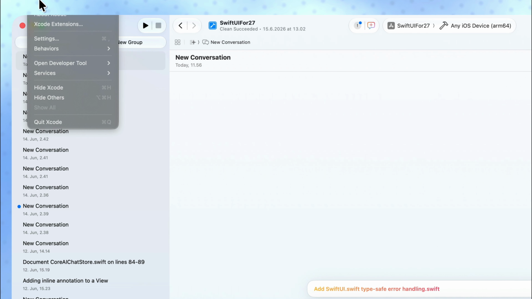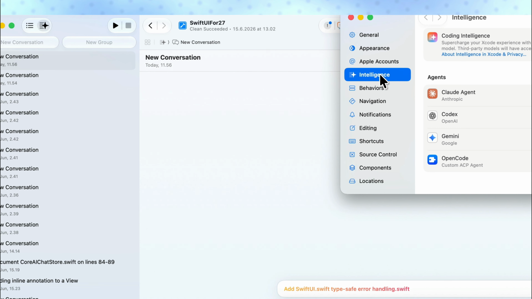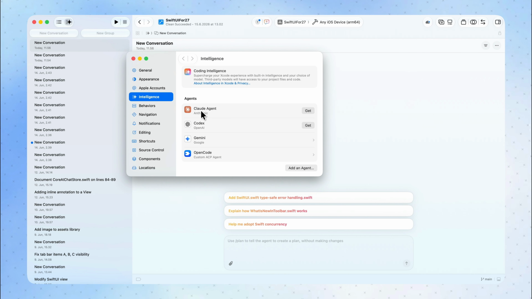So by clicking Xcode and selecting Settings, then Intelligence, you can connect Claude Agent as well as Codex in the same way in order to get the latest models from Anthropic and OpenAI, like GPT 5.5 and Opus 4.8. Aside from the default Claude Agent, Codex, and Gemini, you can also bring a third-party coding agent, like the one I have here, OpenCode.